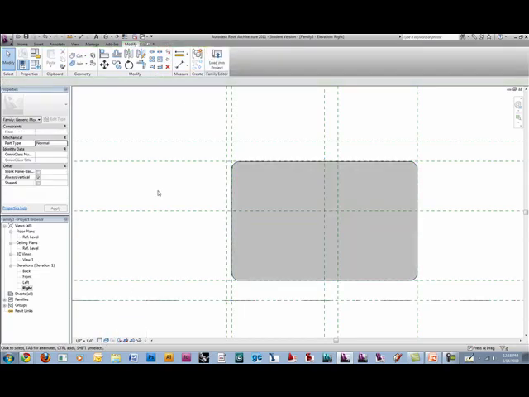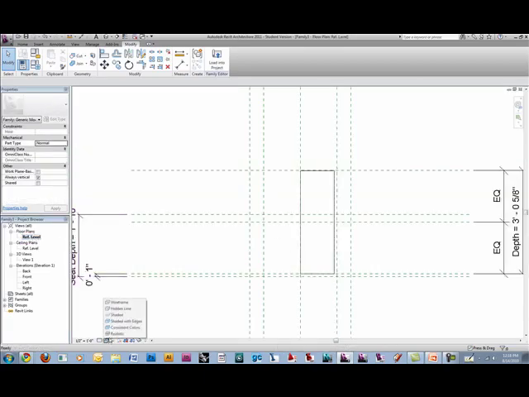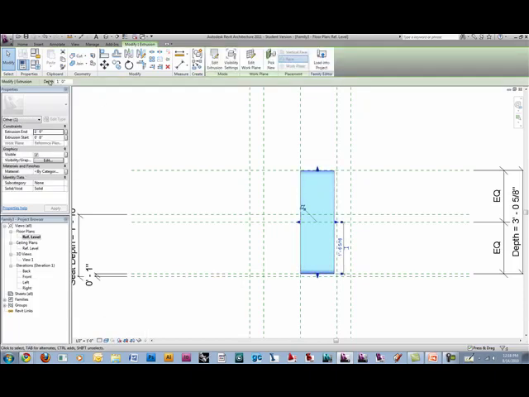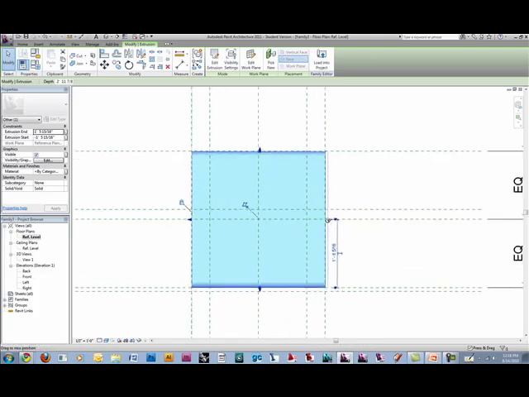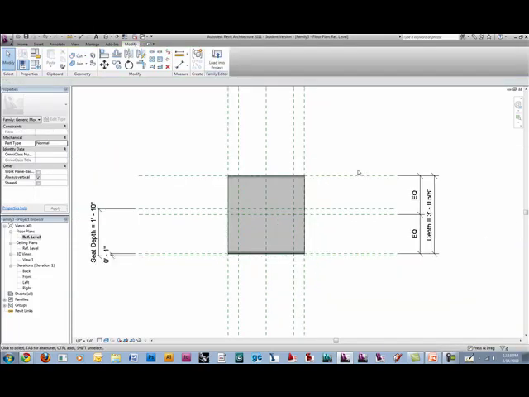I always go to shaded with edges once I start creating geometry. Go to my reference view, and it always asks you a depth when you create the thing. So when you create an extrusion, it's going to offset to a 1 foot depth, and I don't ever change that because you still have to pull these arms to the edges to lock it. So it doesn't matter if I tell it to be exactly the same width, say 2 foot 11 and 7/8 inches. If I do that, I still have to move this, make it touch the line, and then lock it. So there's no point in doing it.